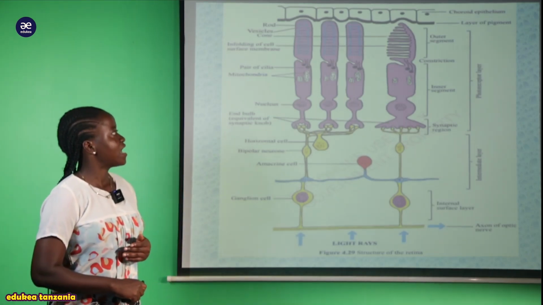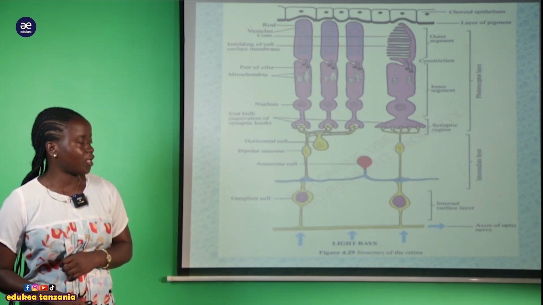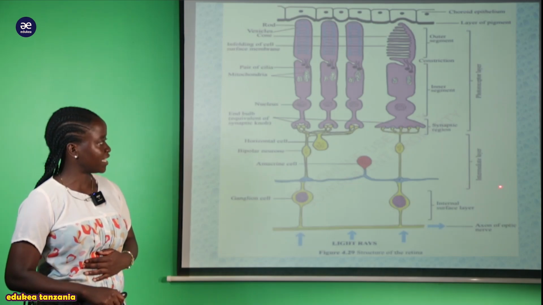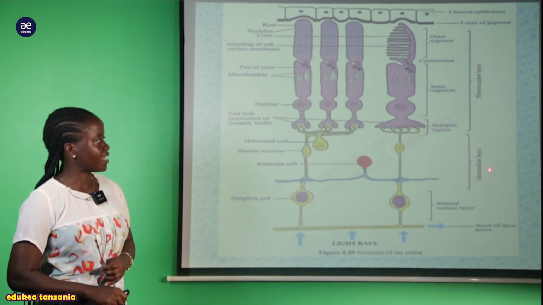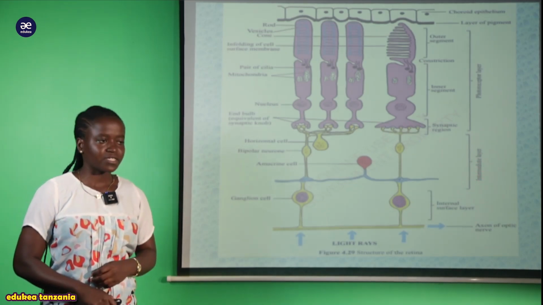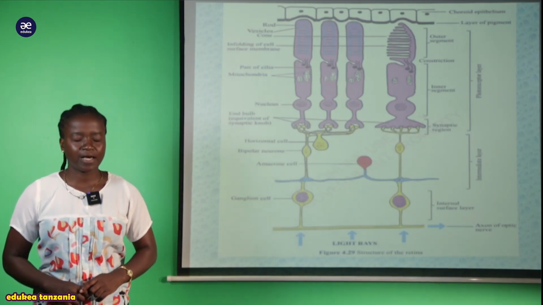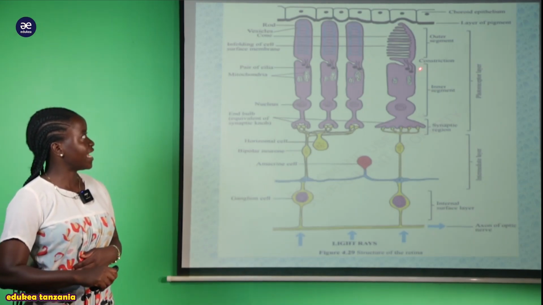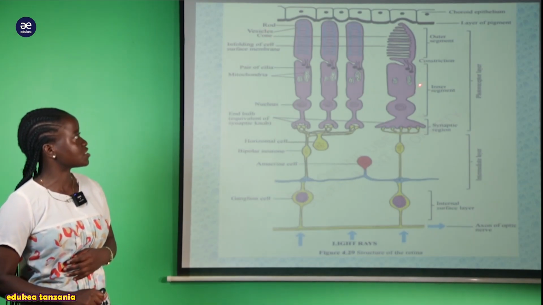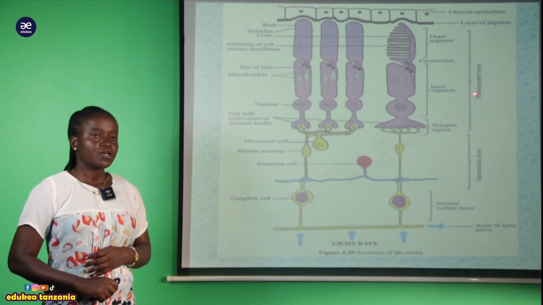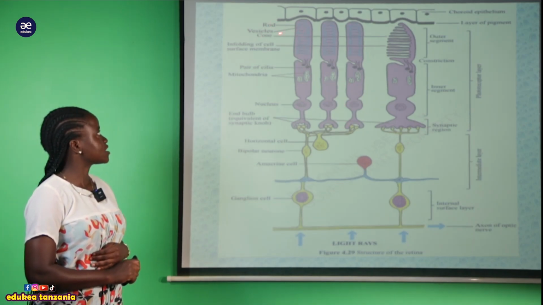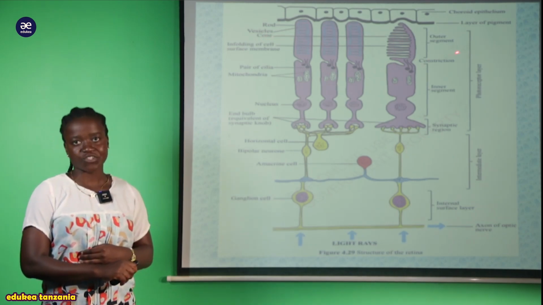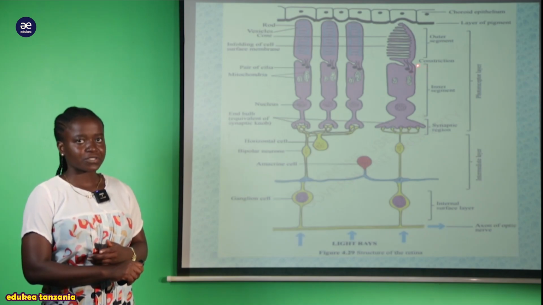And as you can see here, we have said that within the retina we have almost three layers. The first layer is called the outer layer. Within it we also have an intermediate layer. Lastly, we have the internal surface layer or inner surface layer. Starting with this outer surface layer, it is where rods and cones are found. Here you can see the cones, and inside it there is this comb-like structure, which is what we call the cones.